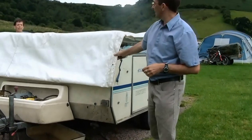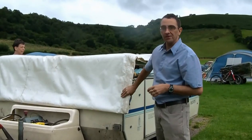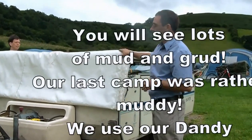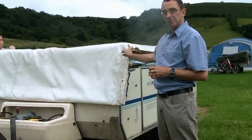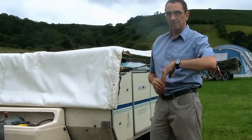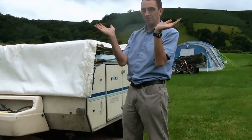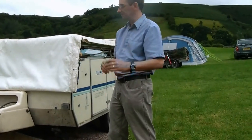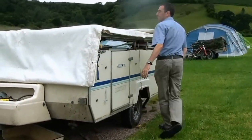As you can see, last time we were camping we were on a rather muddy camp, so we've got a lot of mud on here. That's the whole beauty of the Dandy with the PVC — we'll just flush it down later with a damp sponge. The secret when putting up the Dandy: it's a bit like my chin — you put the left side up first, then the right side. So it's left, right. When putting it down, it's right, left.